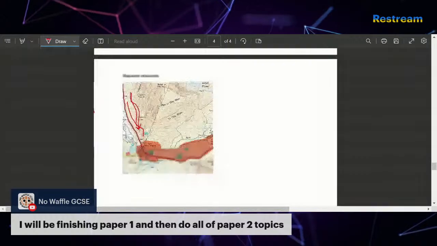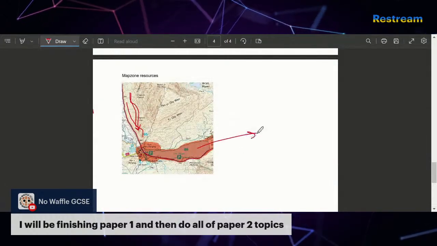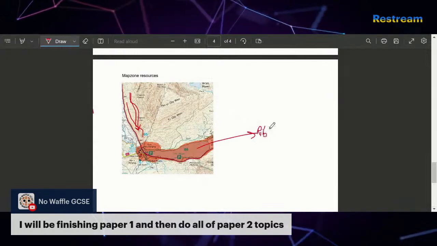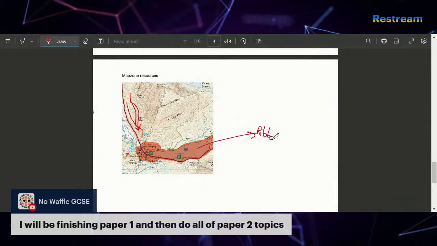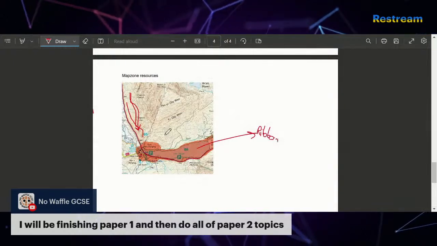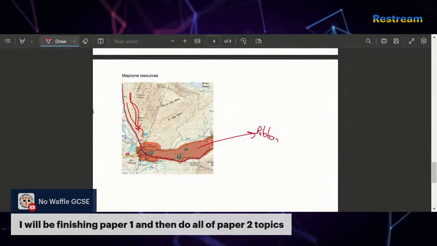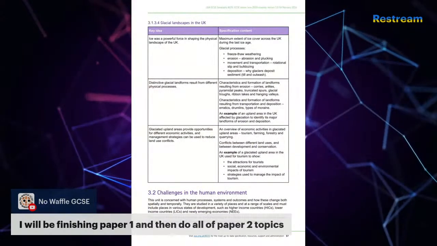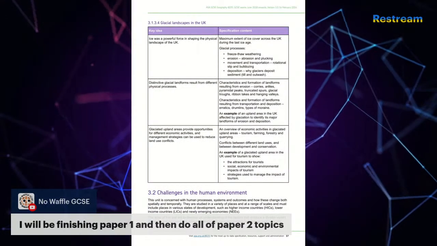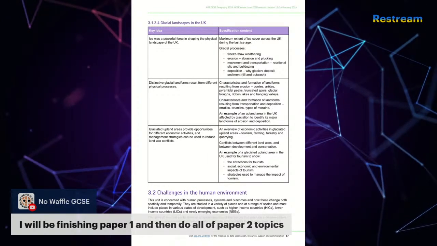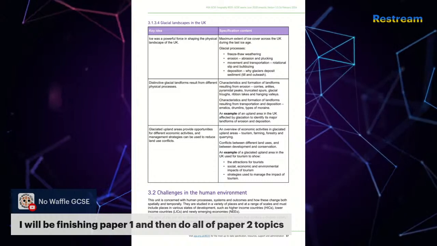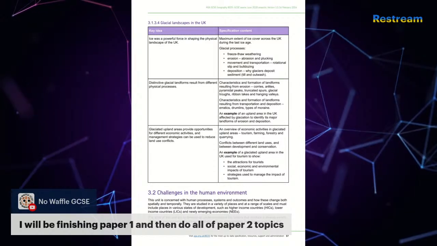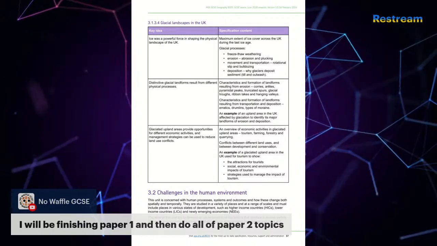There are also ribbon lakes. This here is a ribbon lake. Remember, we said that a ribbon lake is what is left in a glacial trough from the excess water. Okay, so that's a bit of geography skills. Now the next thing, as shown by the specification, is an example of a glacial landscape and talking about some tourism. There are actually 2 examples in this one. However, we will go over that at the end of the session. All examples and case studies will be at the end.